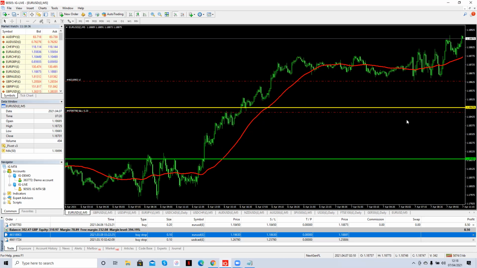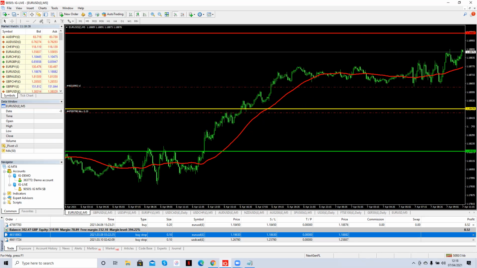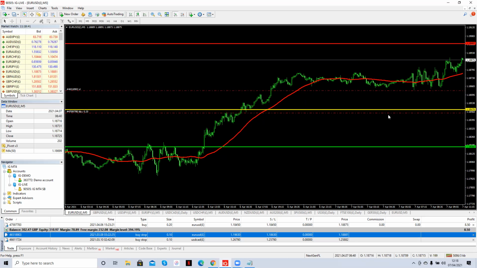So let's go to day trading. We'll come down to the 5-minute time frame. Looking at the 5-minute time frame, you can see the Euro-US dollar trending sideways. You can see where it trended up yesterday and then started to trend sideways. This is just my live trade from yesterday. I got into a buy trade yesterday and left it to run to see if I get to my 60 pips profit limit today. But we can just ignore that because that's from yesterday. This one is just a stop loss from the swing trade.